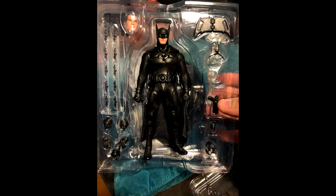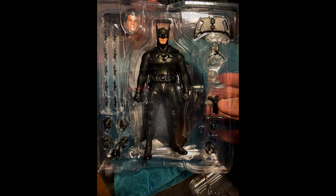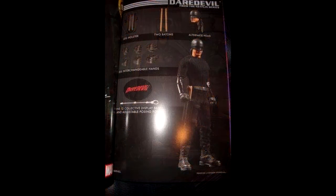Next up, we have the Toy Fair exclusive Batman. Now, I'm pretty upset about this one because this figure looks badass, and I cannot get it. The markup on this guy is probably gonna be around $300. It was one per customer at the con. This guy looks amazing. It looks so much better than the one that they're releasing on its own. So I'm upset that I can't get this figure. I already know that I can't.